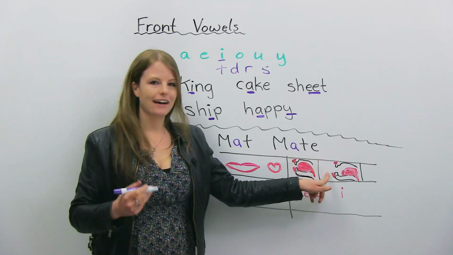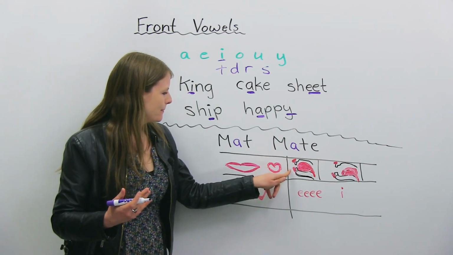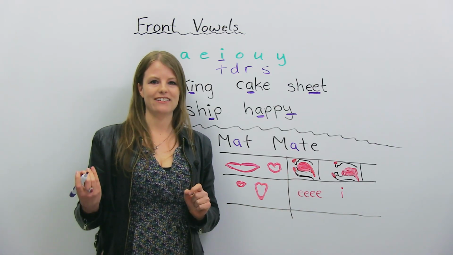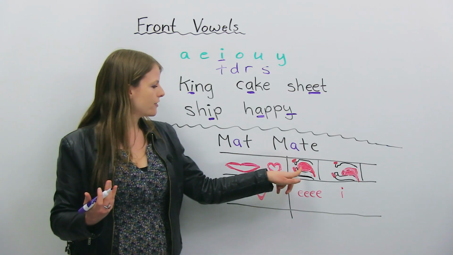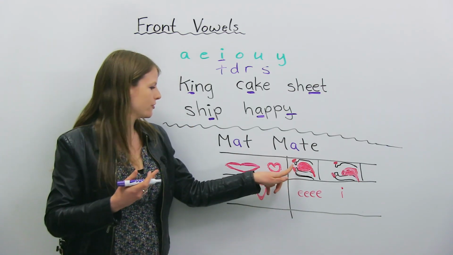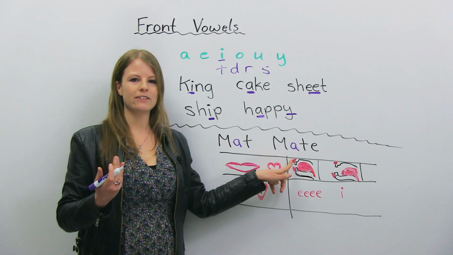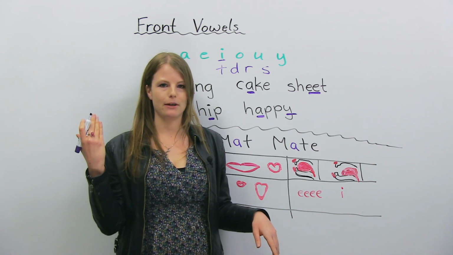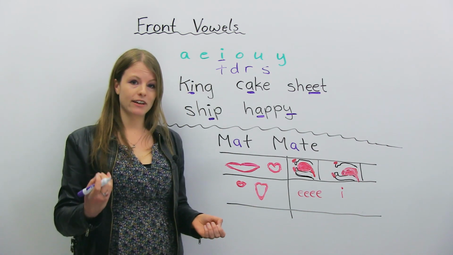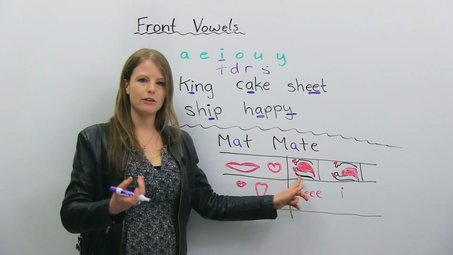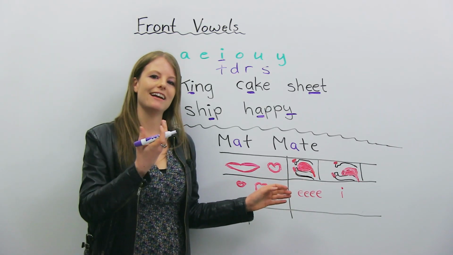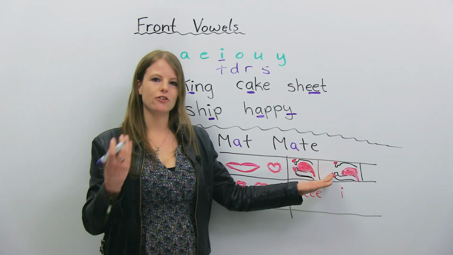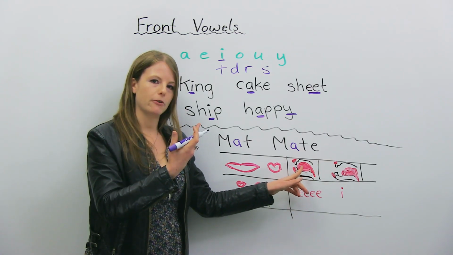Okay, I don't know if you can tell what this is. These are your lips, your teeth, and your tongue. You need to know what your tongue is doing in order to pronounce vowels correctly. So is your tongue at the very front of your mouth, close to your teeth? Like, for example, in an E sound? Or is your tongue far away from your teeth? Is it more towards the back of your mouth? In today's lesson, we are only going to be looking at front vowels, vowels which are close to the front, where your tongue is close to the front of your mouth, okay? So you need to know where your tongue is. For what we are learning today, your tongue is going to be close to the front of your mouth.